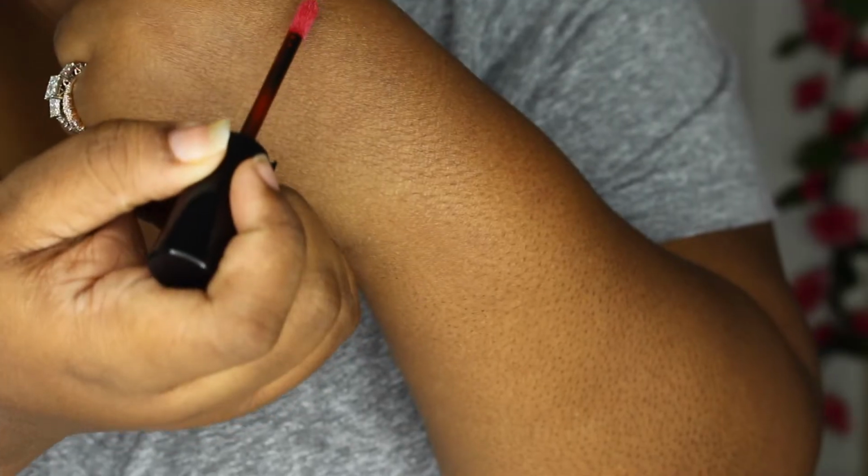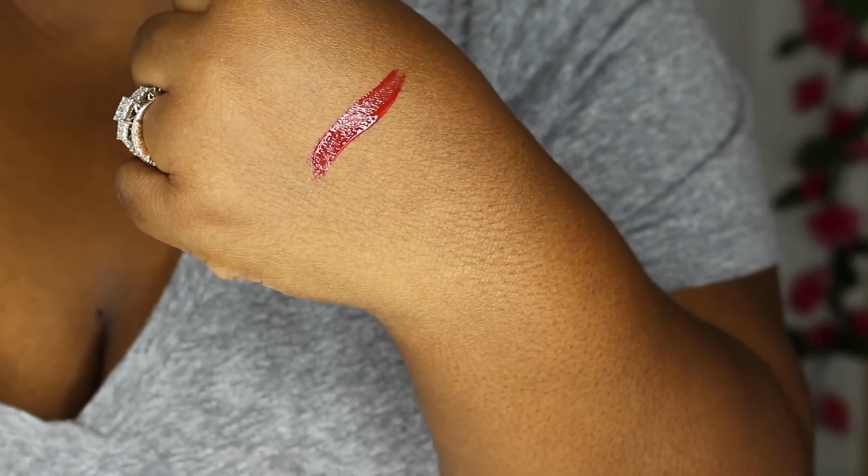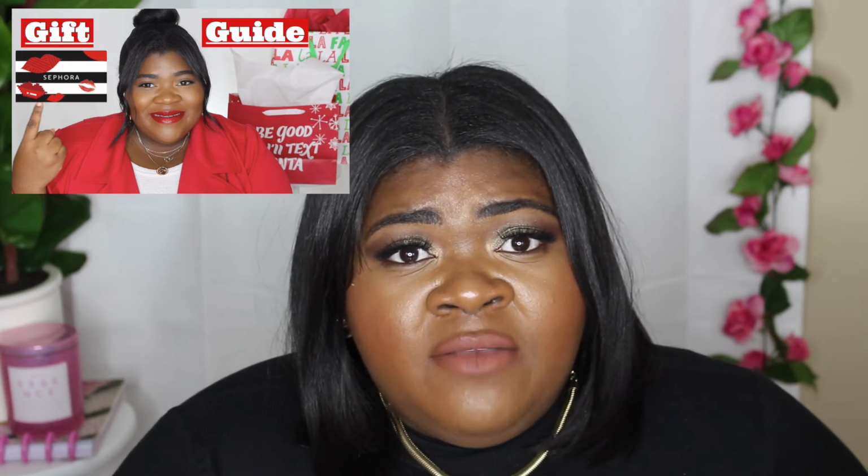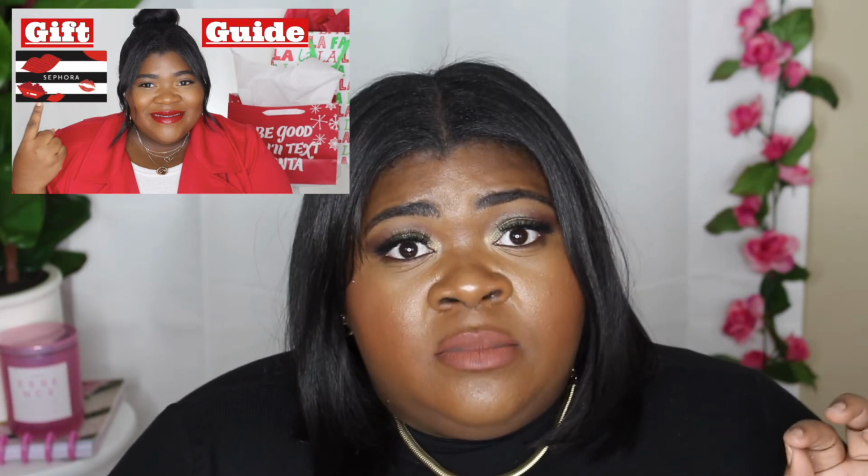I have one more, but it's downstairs. I also want to mention this lip gloss that I haven't mentioned at all in any of my videos, but I'm wearing it a lot, and it's the Giorgio Armani Lip Lacquer in the shade 400. It is the most beautiful red lip gloss that I have ever seen. I love that. I'm wearing it in my What I Got for Christmas video. I have Outlaw by Kat Von D in that video, and that lip gloss on top, and I love it. I should have put it in my December favorites, but I just totally spaced because I keep that in my purse. That's why I don't have it here right now, but I will put a picture up above and put it down in my description box.